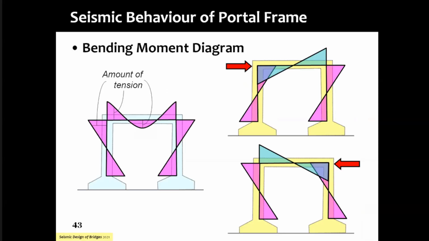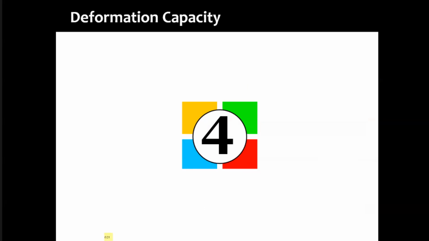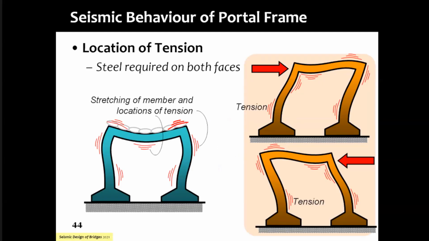You must have seen that under seismic shaking, the bending moments will switch back and forth, and you will see the tension side becoming the compression side. So how do we really focus this entire seismic behavior into the design of bridges? The one thing that you must remember is earthquake shaking is a displacement under the bridge, and hence it is going to be displacement loading on the bridge.